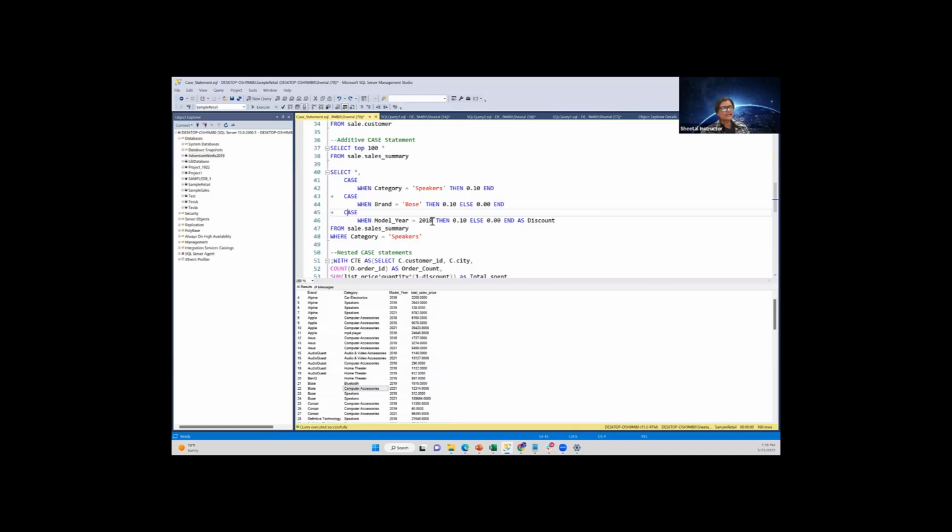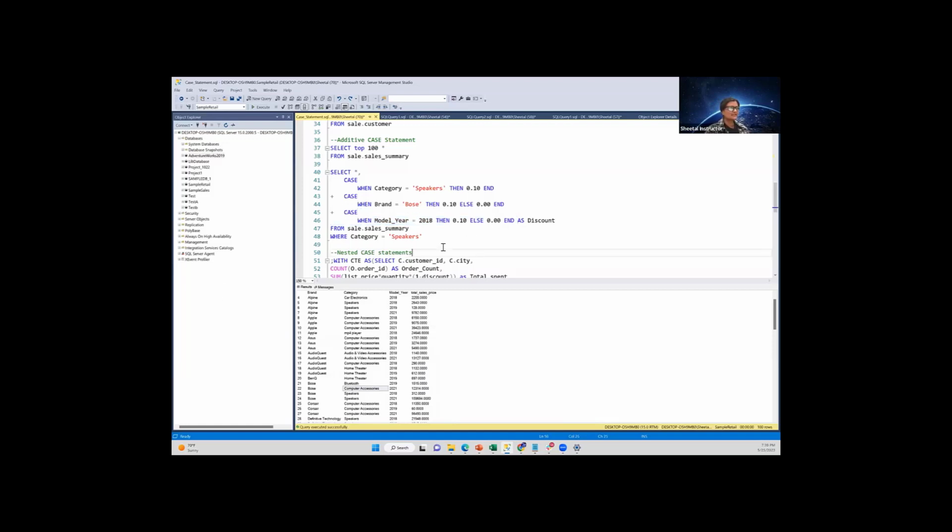So somebody could be buying any brand, any category, as long as they are buying 2018, I will still give them 10% because this case, which begins here and ends here, is still a standalone valid case. But you can combine these cases with each other, and that's an example of an additive case statement. Don't we see an additive case statement when we go for deals at Best Buy and whatnot? There's always a condition. If you do this, give us your email and you can get an extra 5% off, and so on and so forth.